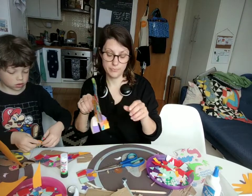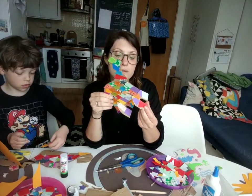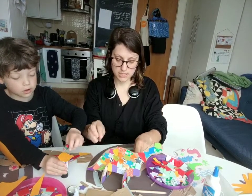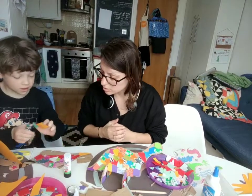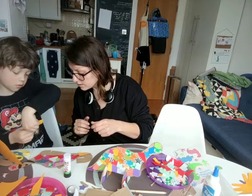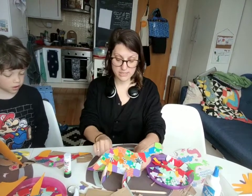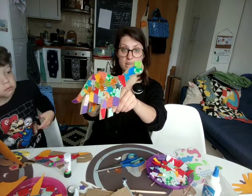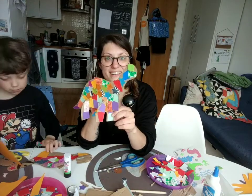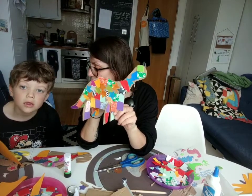Six eggs. So when you're finished with all your dinosaurs, you can very easily, I will probably go on to decorate both sides. Just slip the legs in. There you go. I need to make some adjustments. A big piece, to put down here for his belly. Which way around? Oh, that bit there! Amazing. Archie's merrily doing his. But the idea is that you just slot the legs in like that, and then you've got a 3D dinosaur. I know, I've still got bits to fill in. But I think that's pretty good, don't you? Not bad for a bit of leftover recycling cardboard, a quick template, and some bits of paper and glue.